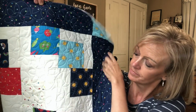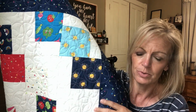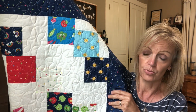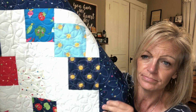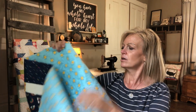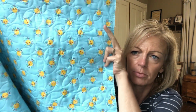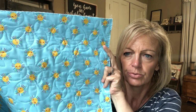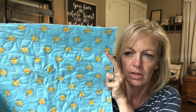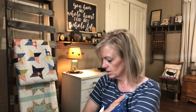And this, I should tell you what it is, shouldn't I? The sun prints and the vegetable prints are a fabric line by Abi Hall called Rainbow Garden. Really cute. And then Sara's background is that same sunflower print, the light blue one. Now, the pantograph, I think it shows up a little bit better on the front than it does on the back.